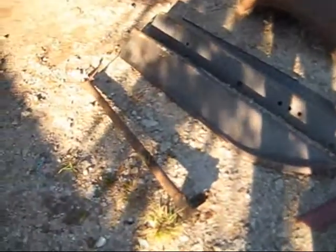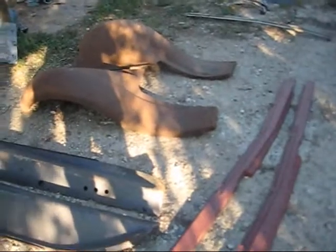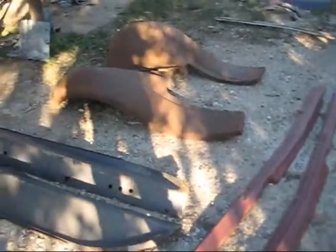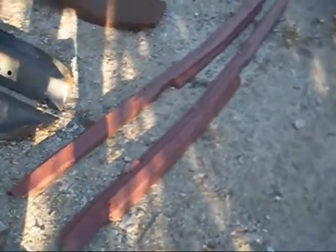But anyhow, all this stuff I got from the guy. He had different prices on it, but he packaged it all up and let me have it for $200. And like I said, I'll probably sell those sub rails for $200 or $250 because they are nice and they're tough to find. And this is the other stuff I bought.